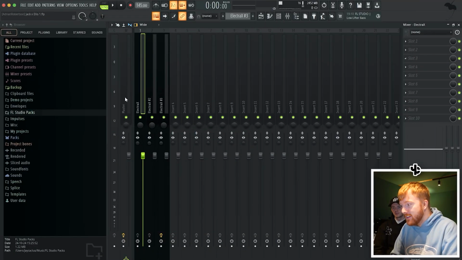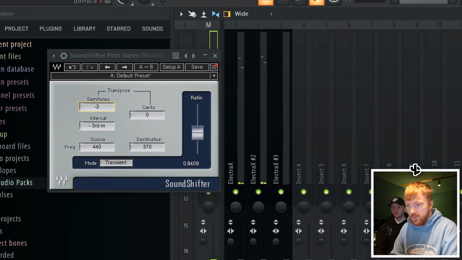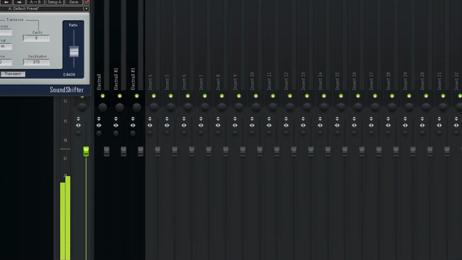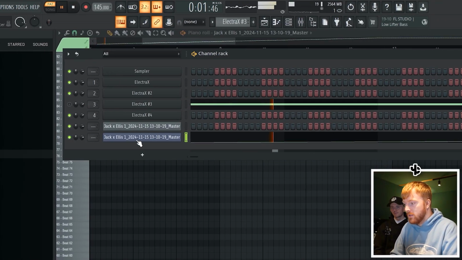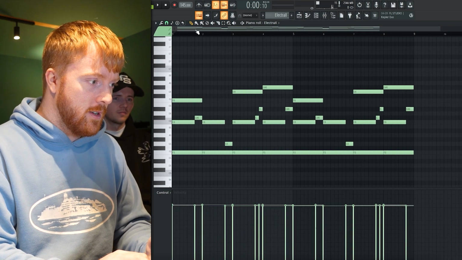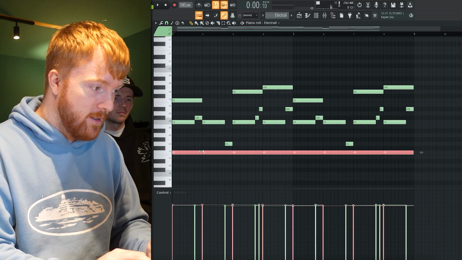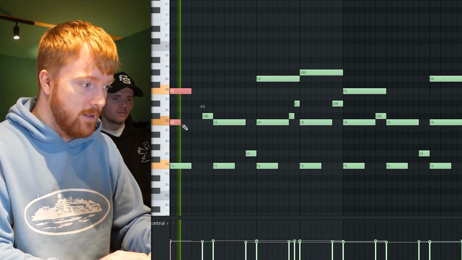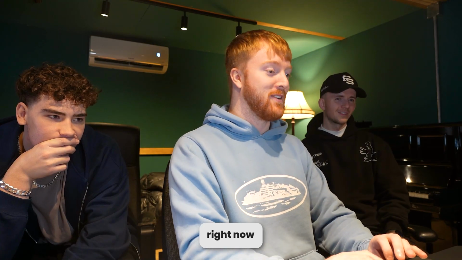Oh, he's got pitch shifter. There we go. Okay, we'll use that in a bit maybe, but I'm going to just bounce this to audio. I want to shorten these chord notes because there's no room for anything else. I'm gonna try and do something here. This might take a minute. You sure you don't want mouse? I don't think I'll be any quicker, to be honest. Oh yeah, get me the mouse.